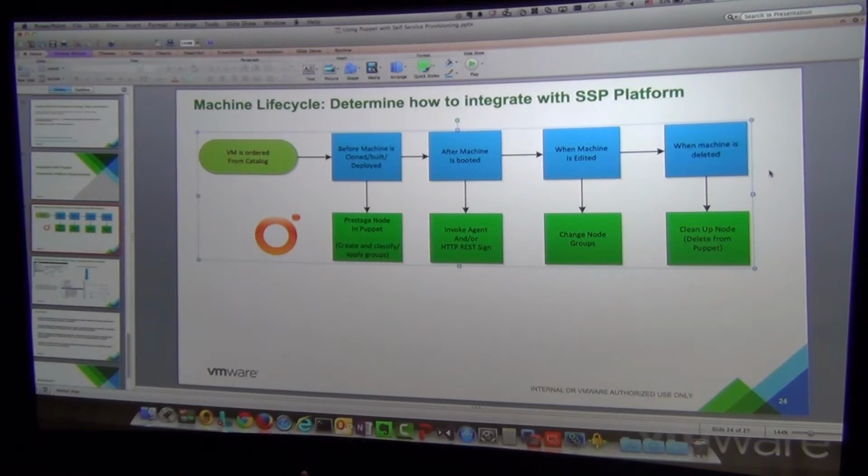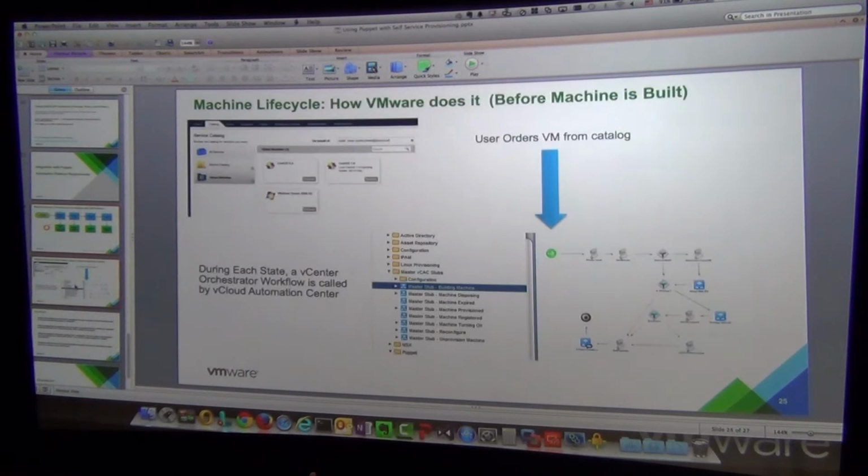And the last thing, and I've heard a lot of mentions of this today, and you don't want to forget about this when you're doing full lifecycle management, is what to do when the machine is deleted. I've heard several people say, yeah, I do Puppet Enterprise Console, but I go in there and there's 500 VMs in there that I don't use anymore and they're dead. If you have the correct hook in your self-service provisioning platform, when the machine is deleted, what you're going to do is do a call out to Puppet and delete or deactivate that node so that you're not seeing all those invalid nodes in your configuration.